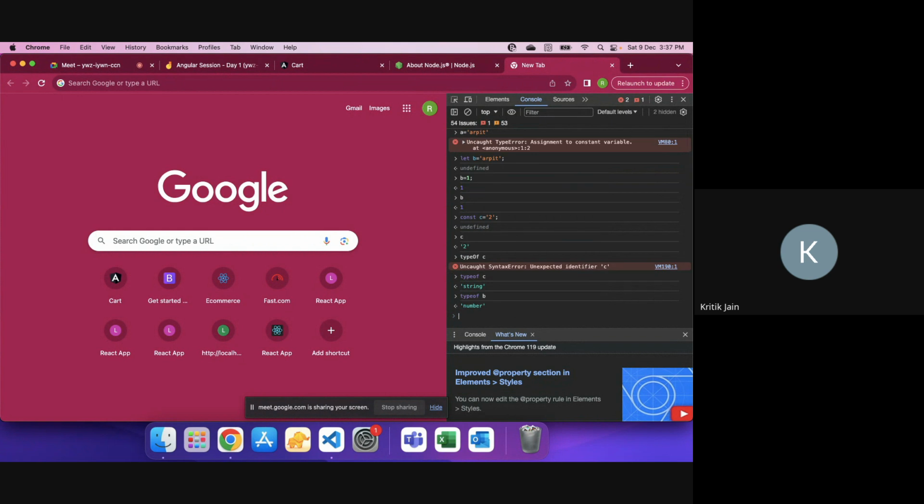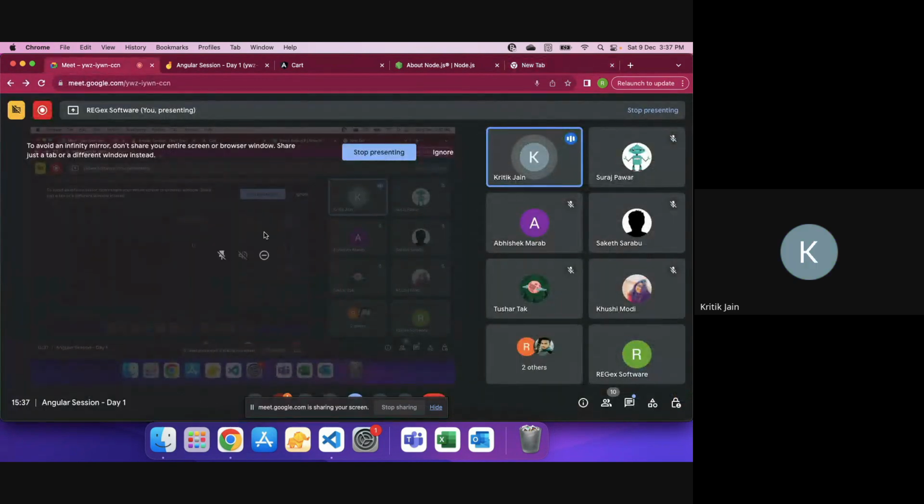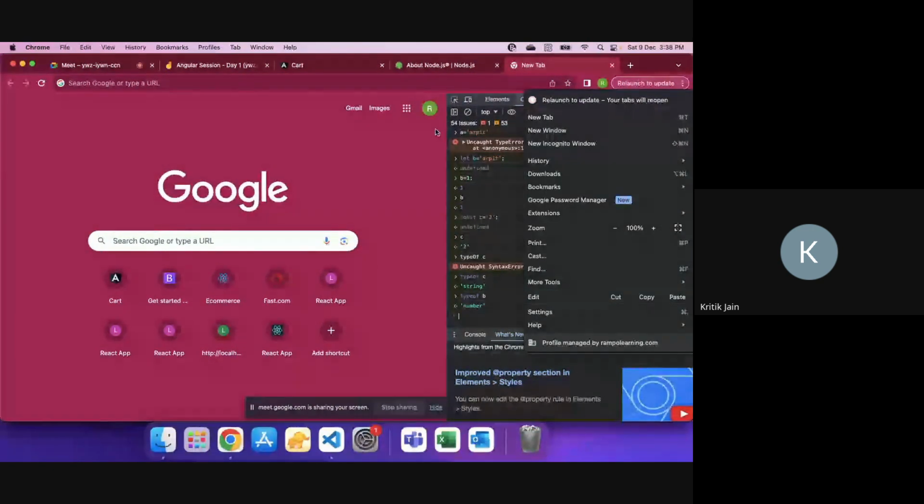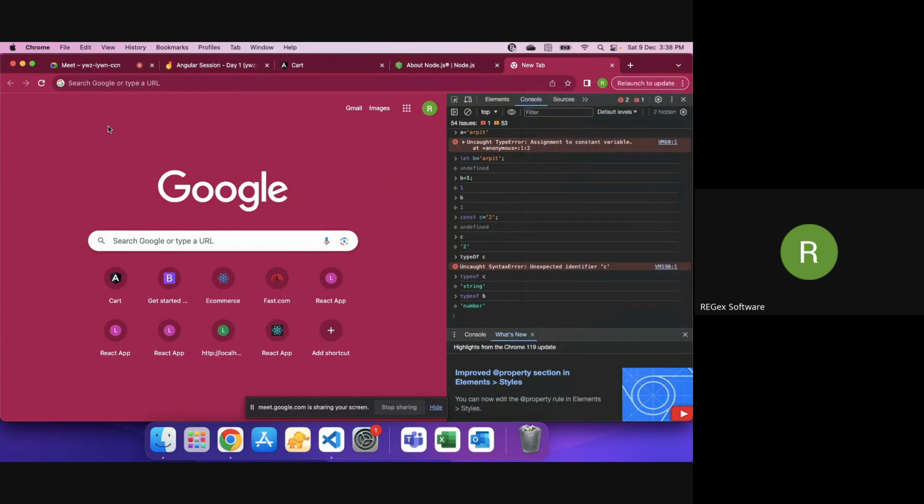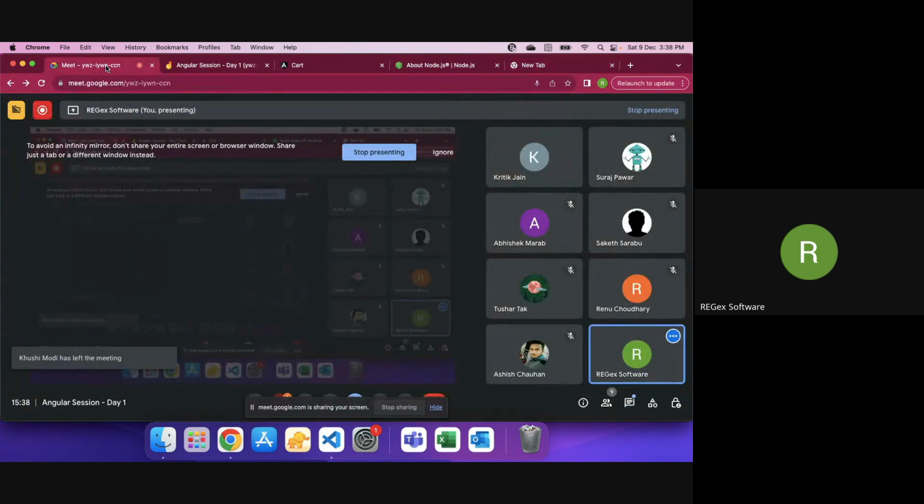Sir, in which editor are you using this? I'm not using any editor as of now. I'm writing the code straight away in Chrome itself. That's why I said JavaScript is usually executed in a browser only. That is not executable in our system as of now. I cannot write the code in VS Code or Sublime because that is not executable in our system.